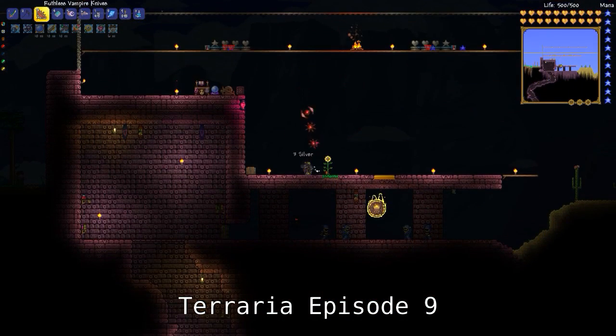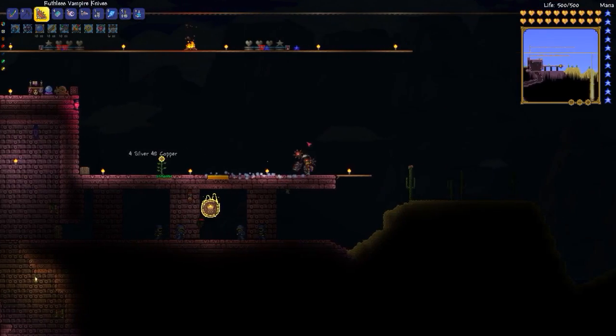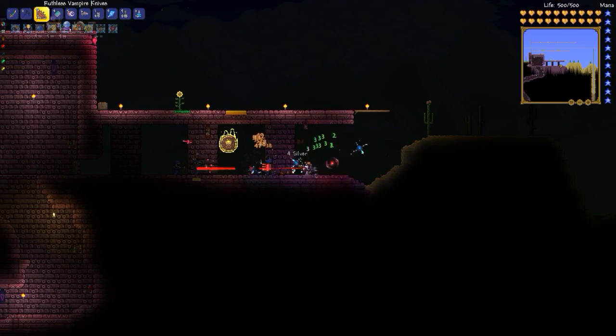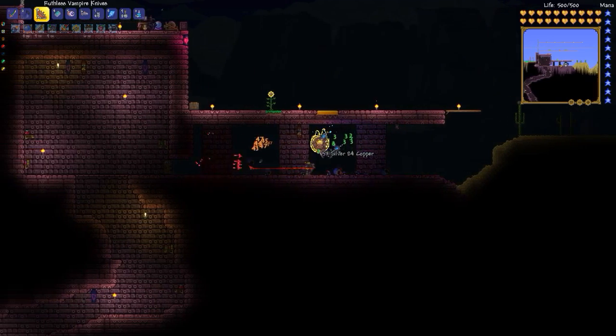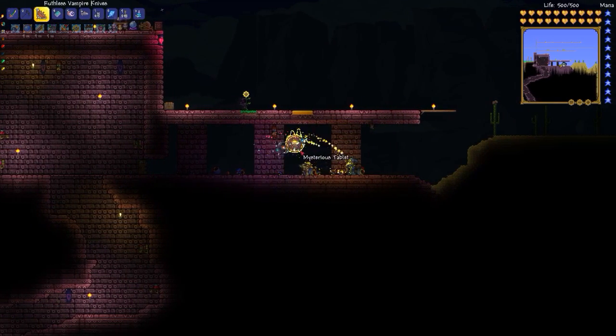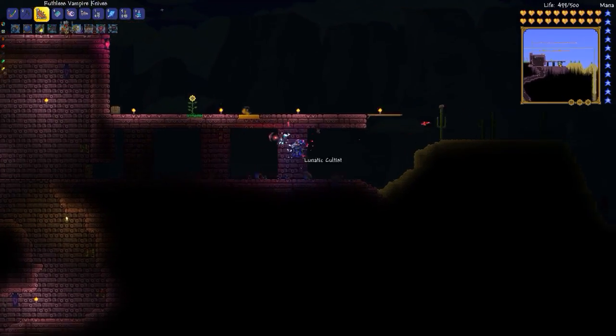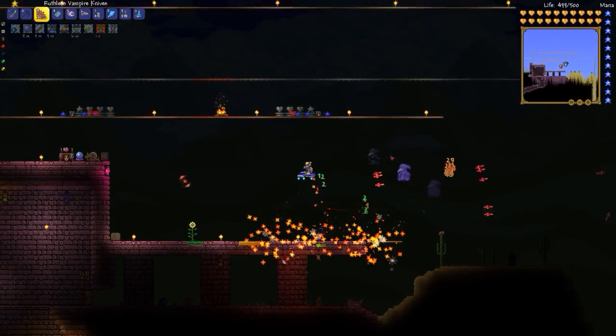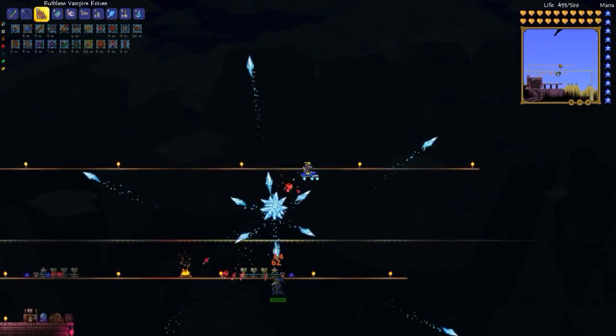In this episode, I attempt to fight the Moon Lord, which is basically the last boss of the game. This is done by initially killing these cultists that are standing outside the dungeon. And then a lunatic cultist shows up, and we fight.